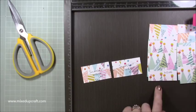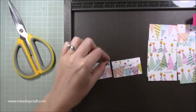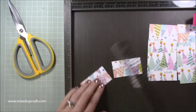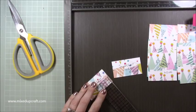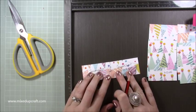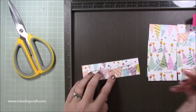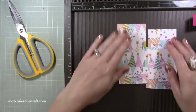Always keep that 2 5/8 of an inch width along the bottom. It's always your bottom piece. The only bit where you're doing your pencil marking is along the sides that are all different heights. So this one here, you are coming up at 5/8 of an inch. And again, pop them together, 5/8 of an inch, and sit them on top. So now I've got all of them ready.